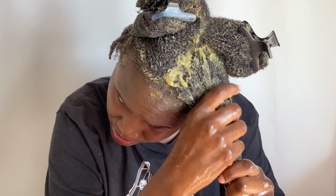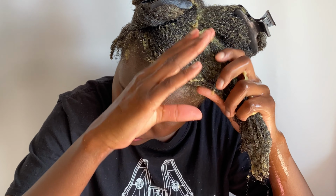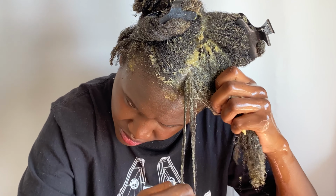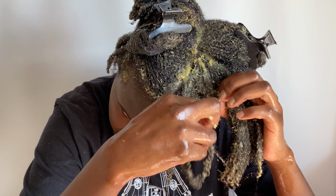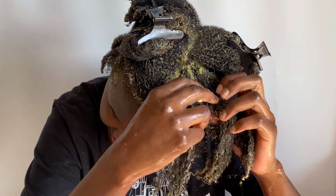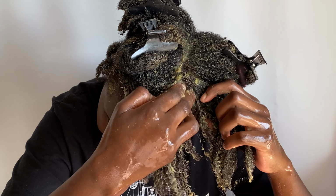I went ahead and added water to the mixture, and this is how it looks. It's more manageable when you have more water in it. So you can see my curls popping. I'm just making sure I go through every strand by detangling with my fingers.